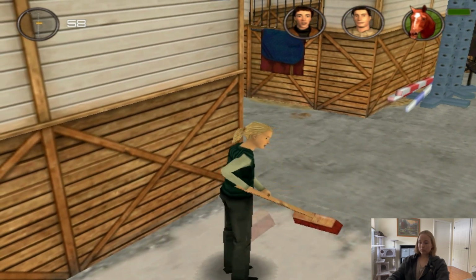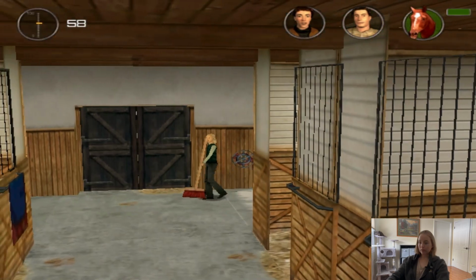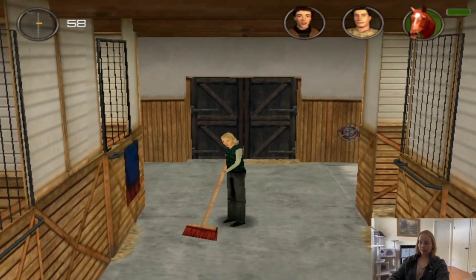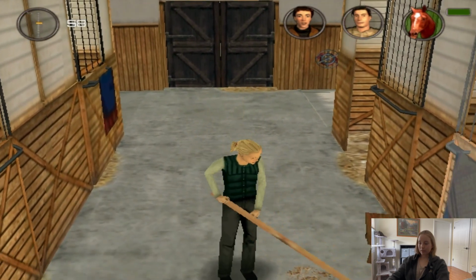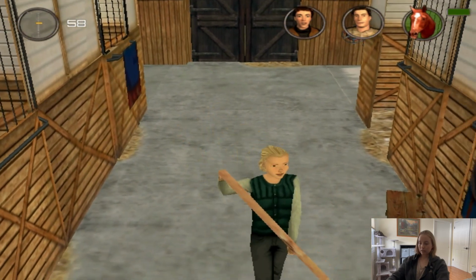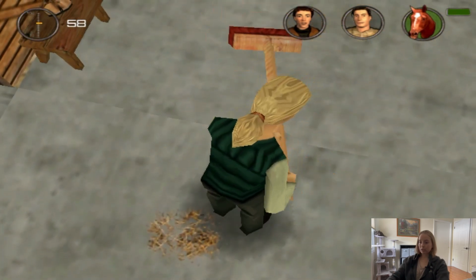Sometimes when I'm bored, I'll just go around and sweep. You can sweep all the little hay off the ground. This will be a task later in the game. But sometimes I like to just do it for fun while I'm waiting for the horses to need something, especially later in the game.